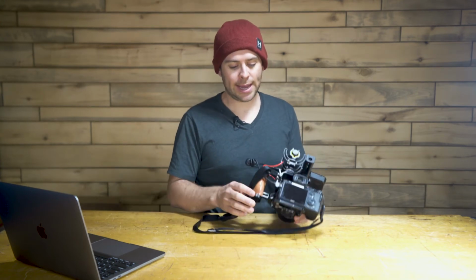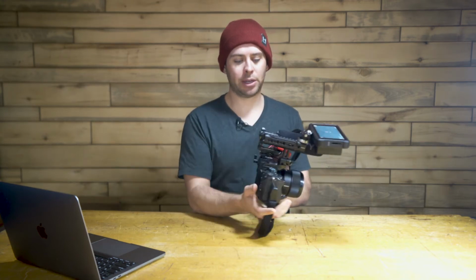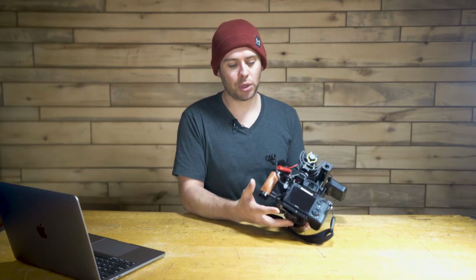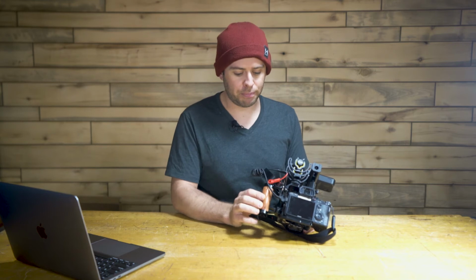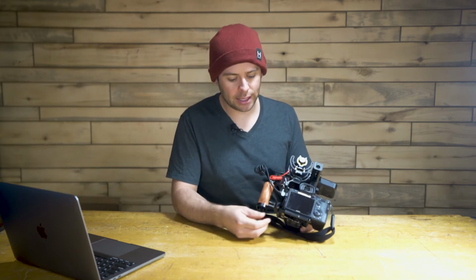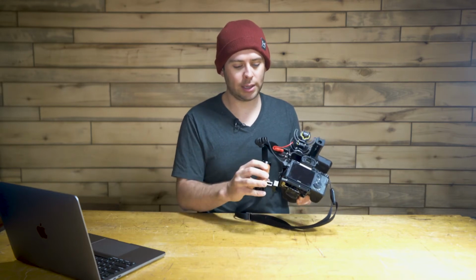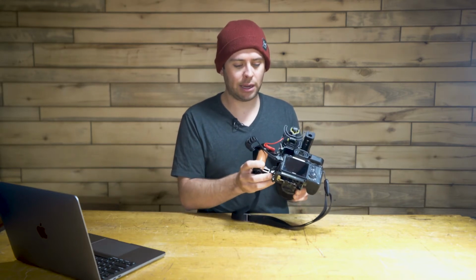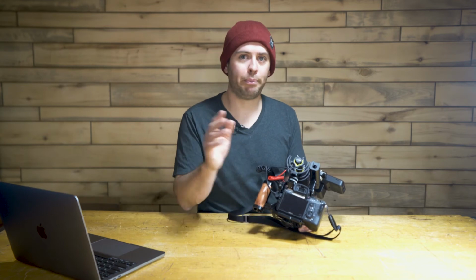Next up, I added this side handle here. I wanted a side handle because if you have a wider grip, it allows you to have better control over the camera and get more stable footage. So I experimented with a couple different options, ended up with this wood one, and I like it because it's mounted on the NATO rail on the side here, and you can quickly take it off and put it back on with just the turn of a knob. So it's really modular and easy to take off if you want to pack it away in your bag, or you want to go lighter and not have this on the side.